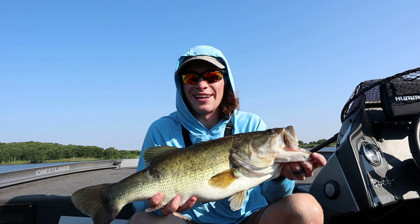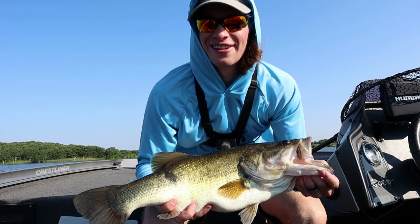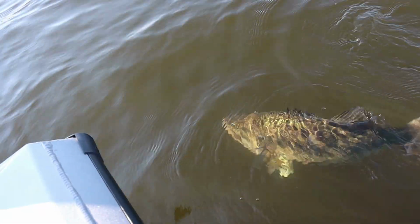But we're gonna go ahead and get that thing back in the water, make sure she's all good, and let her go back so we can catch her again later. There she goes, just like that. Big one. We're gonna go look for a couple more. We don't have long, but hopefully I can catch another fish like that, because we're starting to work on a bag. We got two good ones. Probably, I don't know, we got like almost 12 pounds for two fish. That's a pretty good average, I'd say.